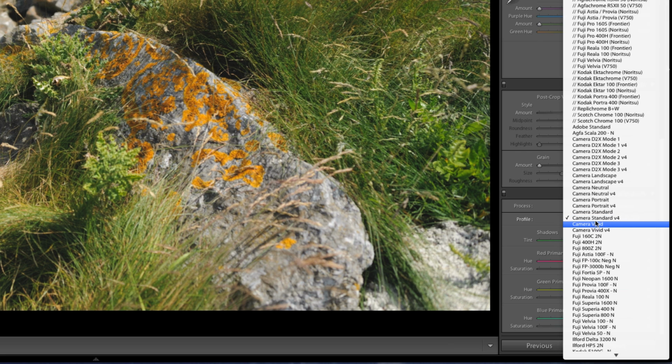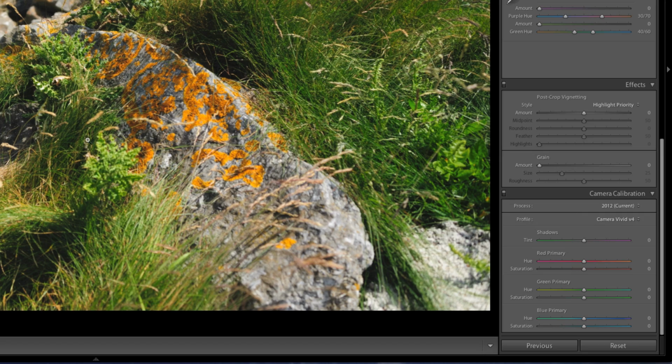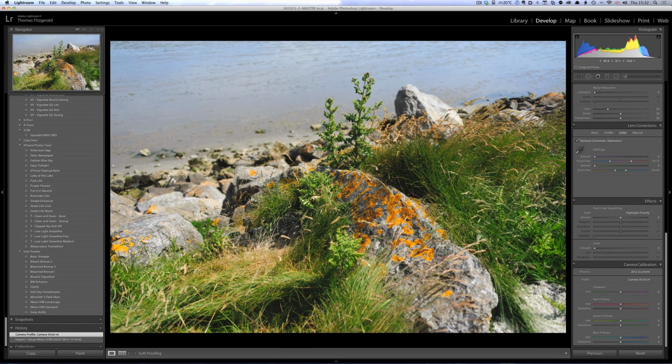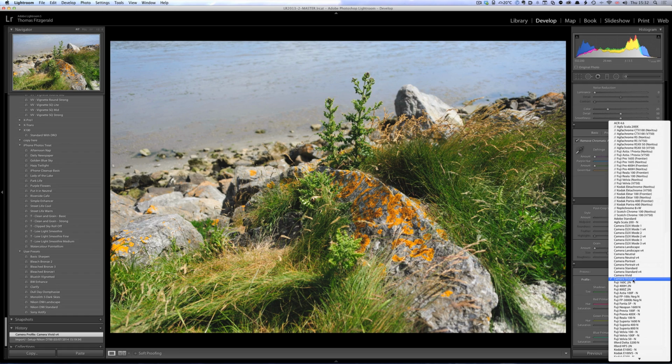If I go in here, there's a whole bunch of them, because you can actually add in extra ones that don't necessarily have to be the ones that come with the camera. If I want to use Vivid, I can use Camera Vivid. You're wondering what the little V4 is? They made an update at one point to the D700 files because the earlier ones were a bit off, so that's why I'm using that. I switched to Vivid there, and that will match what I'd get if I had shot this with Vivid in the camera. Again, because it's a raw file, it's non-destructive. I've made a bunch of presets that set these automatically on import, so I don't have to go through and set it for each image. For the moment, let's just leave that on Vivid.